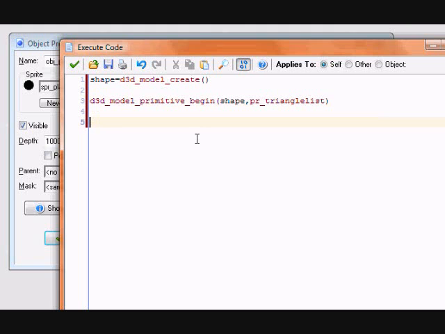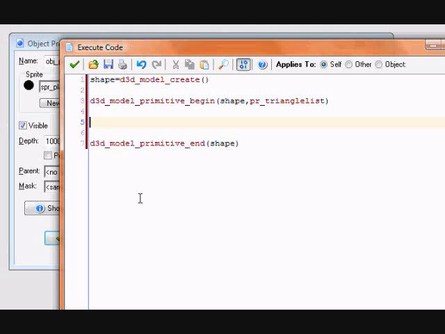Alrighty. Then at the very end, you type in d3d_model_primitive_end, and then the index of the model that you're ending. So shape, and then in between that is where you put all your vertices and stuff.